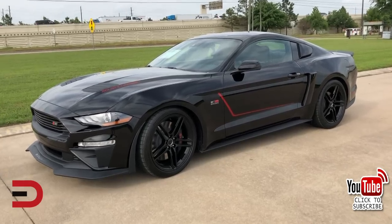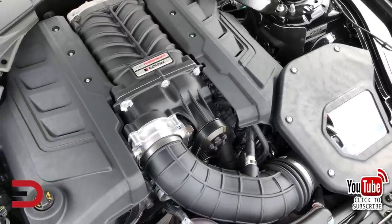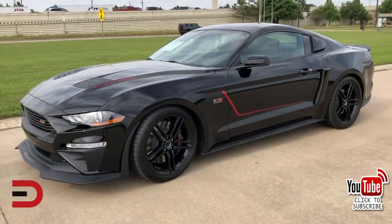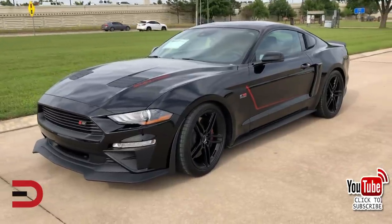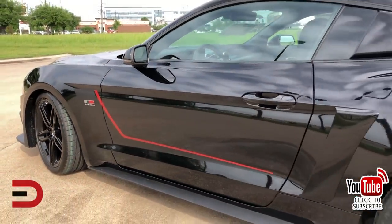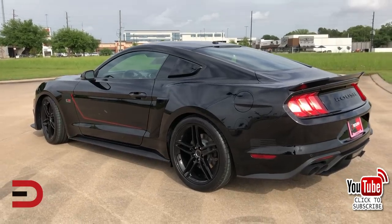The 2019 Roush Stage 3 unleashes the true potential of the Mustang. It starts with Ford's powerful 5-liter V8 engine and adds a Roush Phase 1 supercharger to produce an unprecedented 710 horsepower and 610 pound-feet of torque. This is the highest-horsepower production Ford vehicle you can get with a warranty — an industry-leading five-year, 60,000-mile powertrain warranty. The much-anticipated 2020 GT500 is expected to be closer to 750 horsepower, but until that vehicle hits public pavement, this ride is the king of kings.